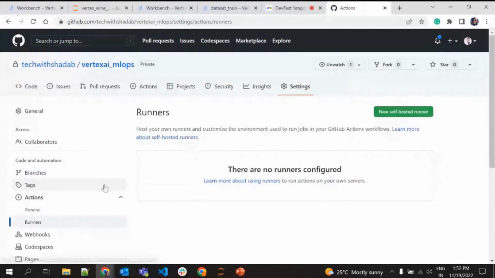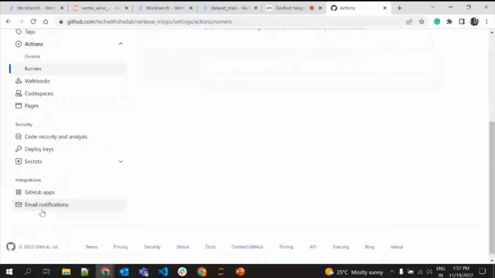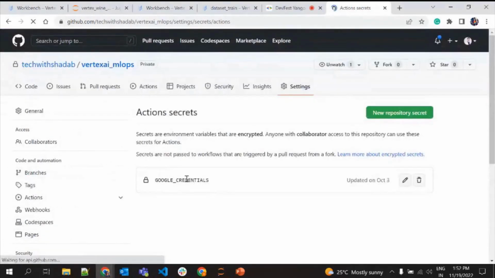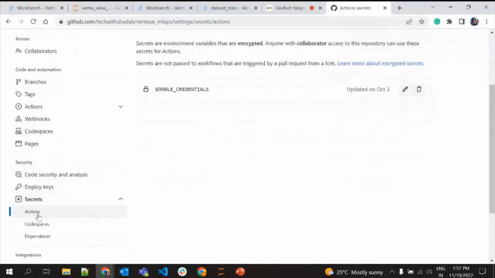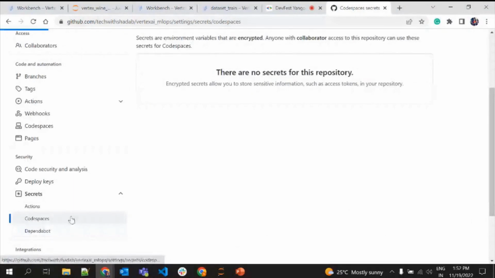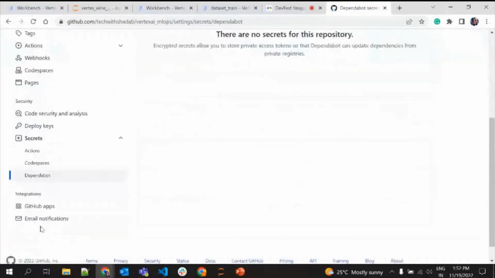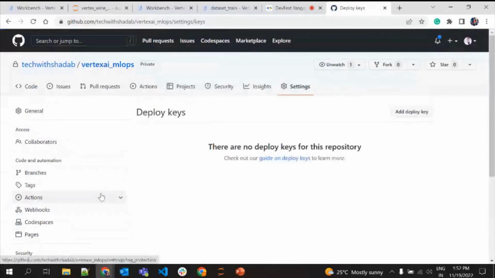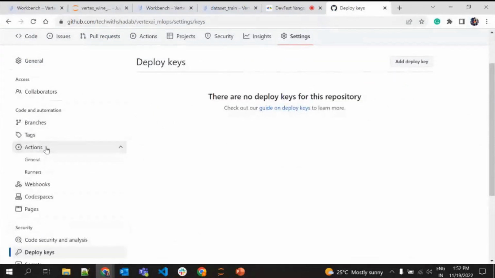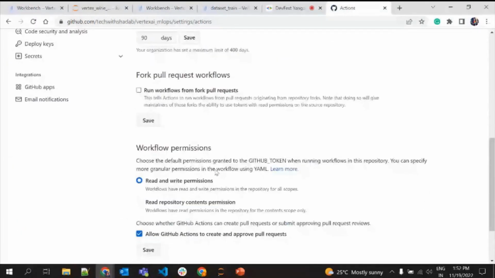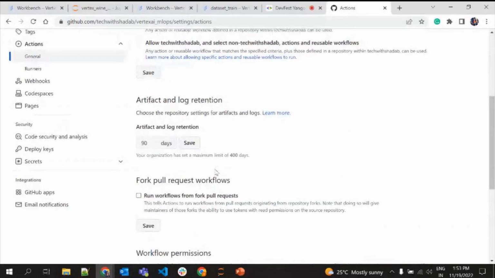Okay, so you can configure your GitHub Actions from here as well. Another thing is that secrets can be managed from the GitHub repository itself. Here you can see I have defined action secrets, whatever I want. I didn't need Codespaces, so I have not defined the Codespaces secrets. Dependabot also, I didn't need that, so that's also not defined here. Apart from that, you can deploy keys if there are any which need to be utilized in your code. So all these things can also be handled. Basically, a CI/CD pipeline using GitHub Actions is a bit easier in comparison to the other two.